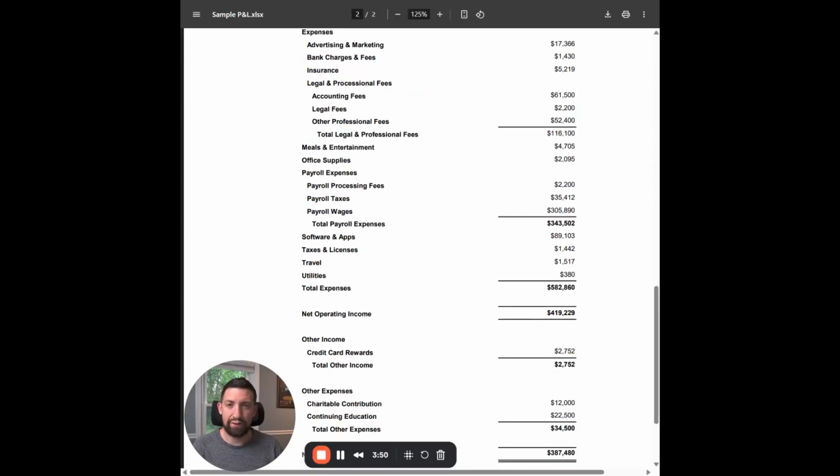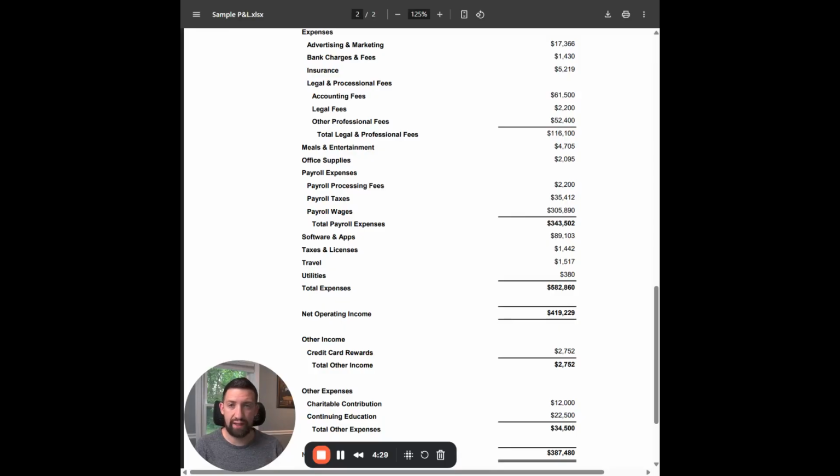Now let's look at operating costs, your overhead. These don't change much month to month and aren't tied directly to booking volume. The highlights here, advertising and marketing. This could be everything from Google ads for direct bookings to referral payments. Insurance. This is insurance for your business itself, not to be confused with damage waiver insurance. Legal and professional fees. These include things like your accounting costs, like Keystone, legal fees, and then other professional fees. This might include VAs or overseas contractors, which could also be broken out into a different line item depending on how you structured your P&L.